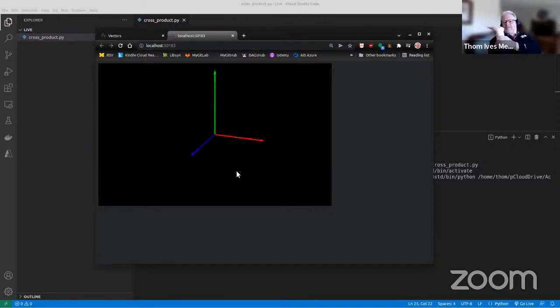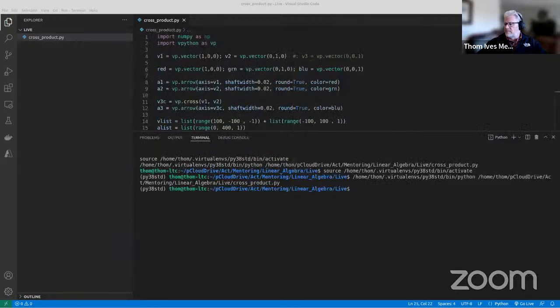But when x is positive and I cross it with y, v3 is positive, like my right-hand rule shows me. So it's just reinforcing what we already know from the theory, but it helps us gain better intuition, I think, to see the animation. So I'll close that window and we'll add some more animation.